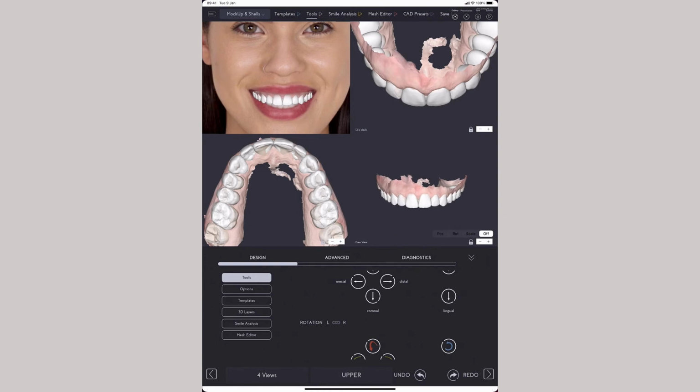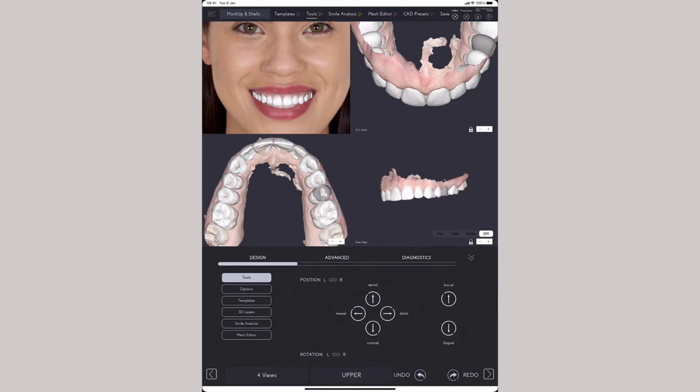Again, if you did from canine to canine, great. Start with only 4 or 6 units, and then you build up at the beginning, because of course if you do 12 units straight away, it's going to take you more time and it's overwhelming. So start with 4 units, and once you understand the buttons and what to do next, you will be able to move quickly and build up and design more units.